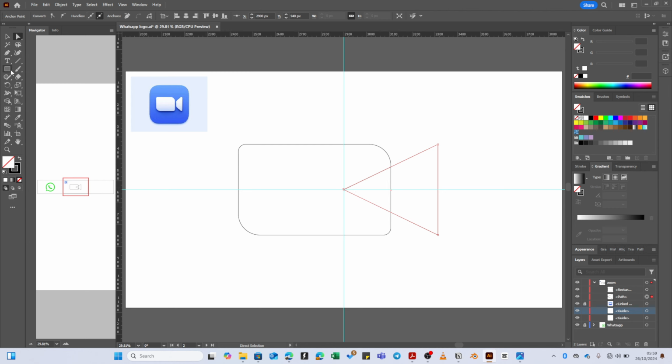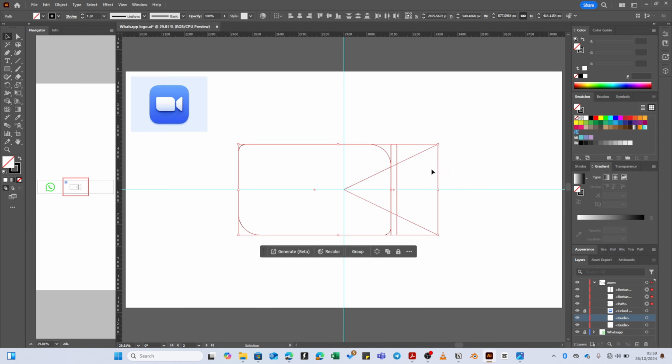Now I'm going to do something very random in this place. I'm going to pick up a box and just draw a very small box here. There are two ways you can do this. You can either have this, or let me duplicate this for now.